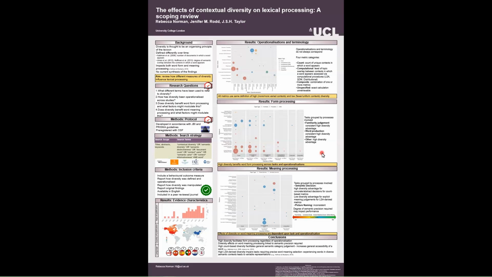speed lexical access. This figure shows the same thing for word meaning processing, and here the picture is much more mixed, with different tasks and metrics showing different diversity effects. For semantic decision tasks involving concrete abstract judgments, there was a high diversity advantage for document count. However, for semantic relatedness decision and definition matching, we see a low diversity advantage when diversity accounts for topic overlap. For picture naming, there was no clear pattern.